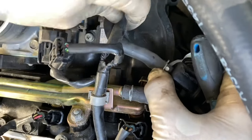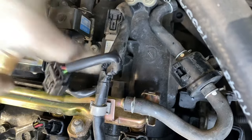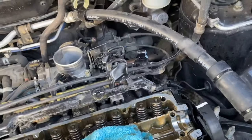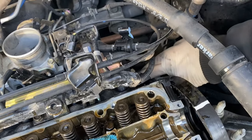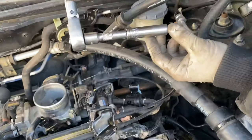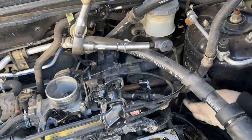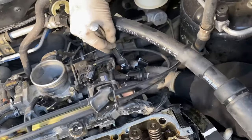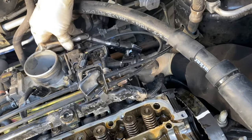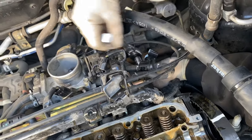That'd be easier to get to that nut right there. Okay, for this corner bolt on the side here, closest to the driver's side, we're gonna use a 4-inch extension and a deep 12. You can't fit the gear wrench in there. You have to use this, but it's very easy. You can use any size ratchet. Just fit it behind the throttle cables, fit on there, nice and easy, and easily take the bolt off.